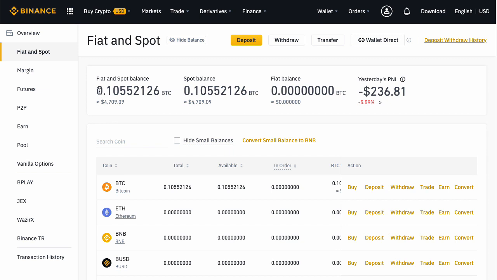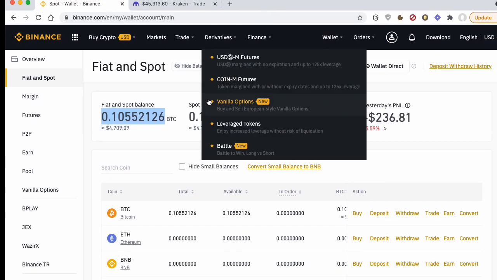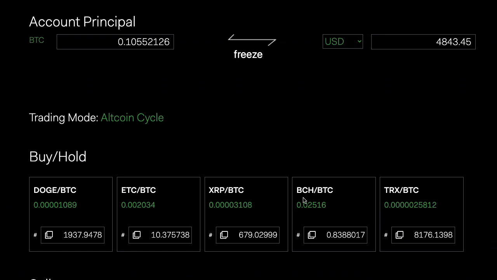How much do we have? So right now in this account, I have 0.10-something Bitcoin. So I'm going to copy this and take it over here, and paste it in here. So that's the right amount, right? It's 4,843, and this one says 4,709. It's not exact, I think it's maybe the difference between Tether and USD, but it's not too bad.